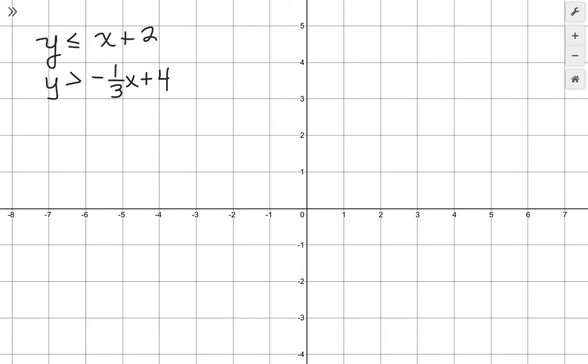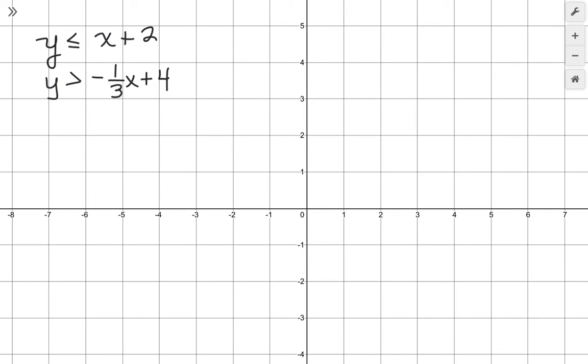Let's graph them both. Now I always get certain students who ask, is it okay if we use multicolored highlighters to solve these inequalities? Yes, if you are neat and meticulous, go right ahead. However, if you are a sloppy inequality writer like myself, that is fine as well. So we're going to graph them one at a time, graph them and shade. And then I should be able to tell by glancing at your graph if you have the right final solution set.